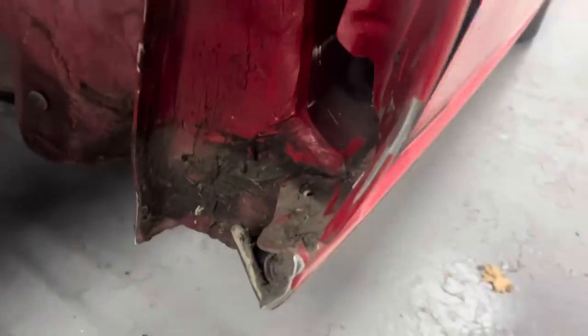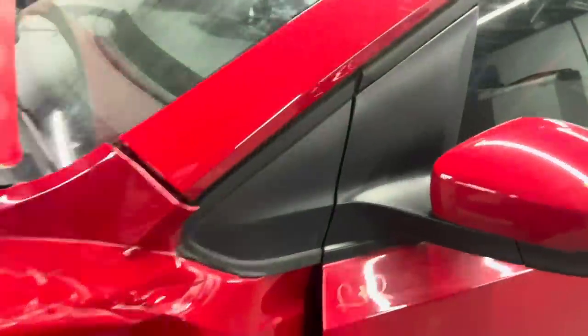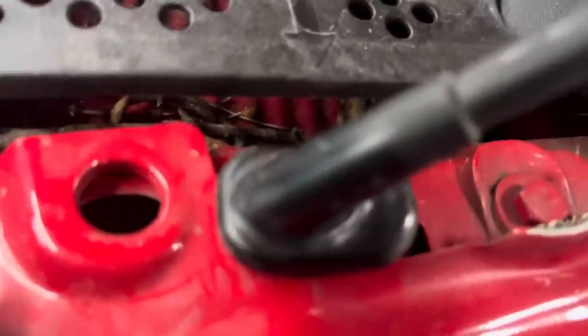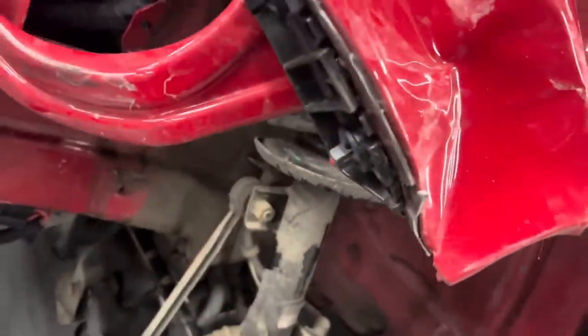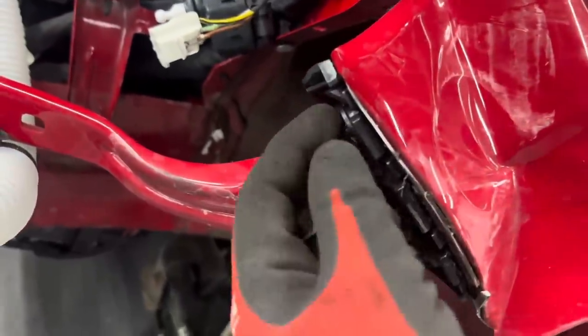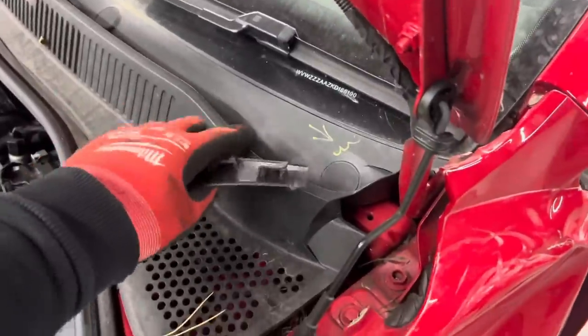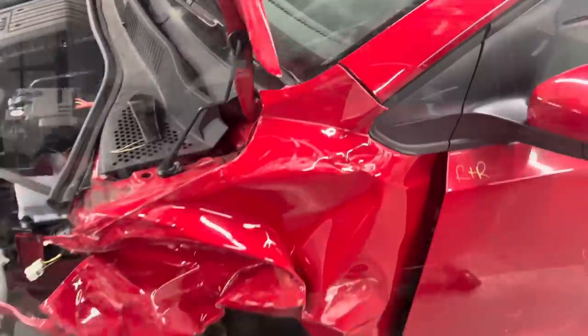I'm going to start removing the wing. There's a 10mm bolt at the bottom, one in the middle — only one on these so you don't have to go from the inside. You have to remove this plastic cover as there's another 10mm bolt hiding behind it. There are just two at the top, 10mm. You've also got the wing bracket to undo, where the front bumper normally clips in, and two plastic 10mm nuts. There's one more bolt to be very careful with — this bit's broken, that's the passenger side of the scuttle panel. There's one in this corner here and you just have to be careful not to damage the windscreen.